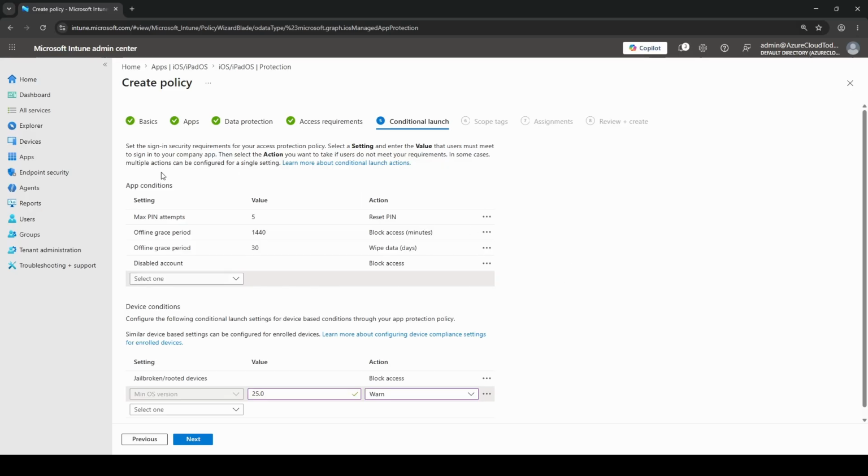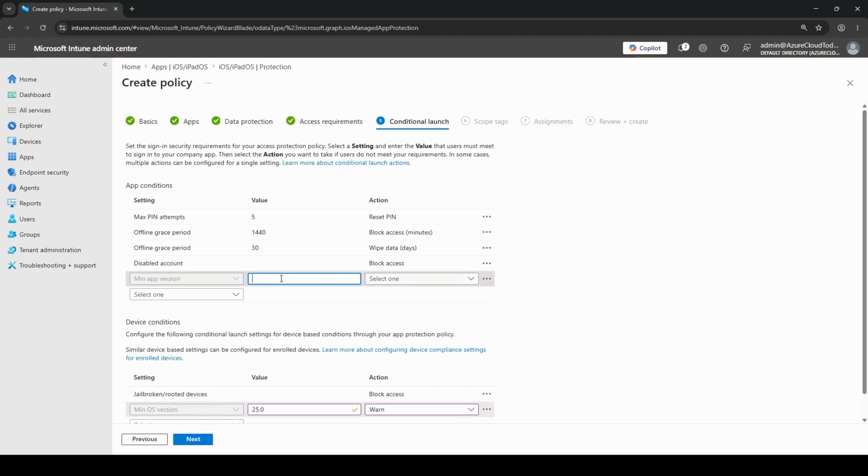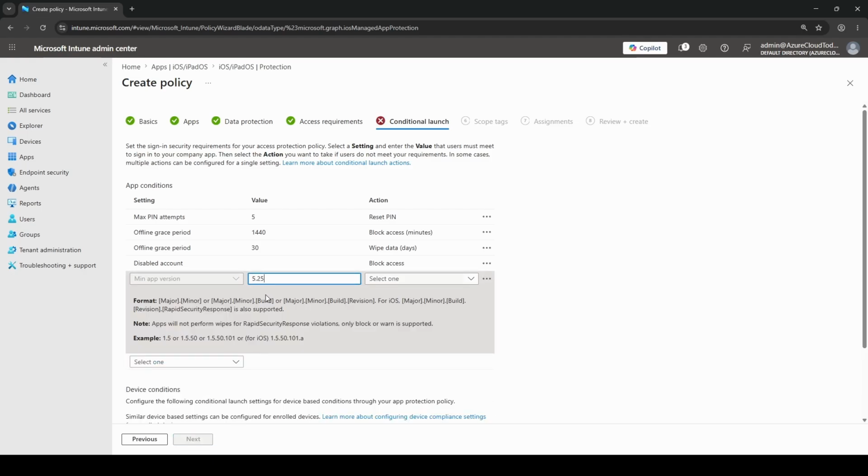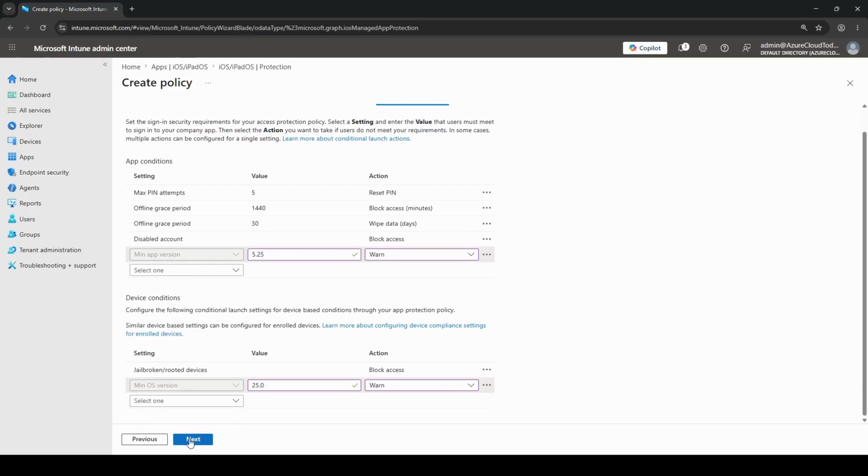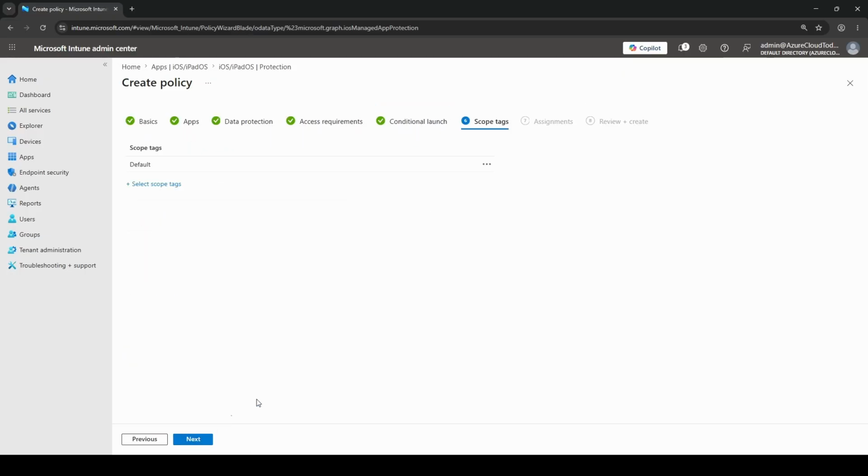So, for that, under app conditions, I will be clicking on the drop down over here and selecting minimum app version and selecting 5.25. And then for action, if it is below this version, then just warn the user. And then we would be clicking on next over here.